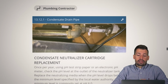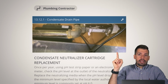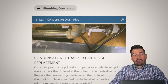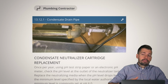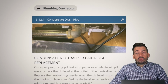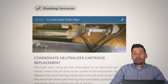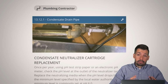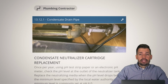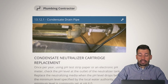So condensate neutralizer cartridge replacement. So you got 30 bucks. This little cartridge, again, that's right here. You just want to make sure that you are replacing the beads that are inside of there, because you don't want that acidic water going into your septic. You don't want that acidic water going into your pipes or going into a water treatment facility. You want to make sure you've neutralized all of that stuff to make sure that we're doing right by our environment and right by our house, because again, those pipes can be damaged. So as the condensate water drips through there, as it goes through those beads, it becomes like a 7 pH, totally neutral, and the water can go down your pipes and it's perfectly fine.